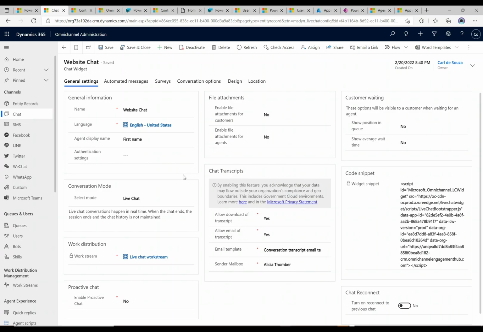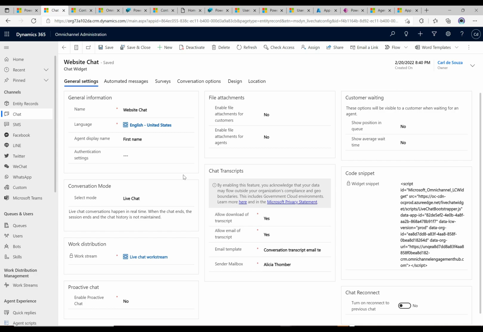Today, we're going to take a look at how to use pre-chat survey variables inside of notifications in Omnichannel. The notification is the thing that pops up in the top right when an agent receives an incoming conversation. There are different things you can add in there to help the agents see what the conversation is about just ahead of time, a little bit of information that we gather, to give them a heads up.